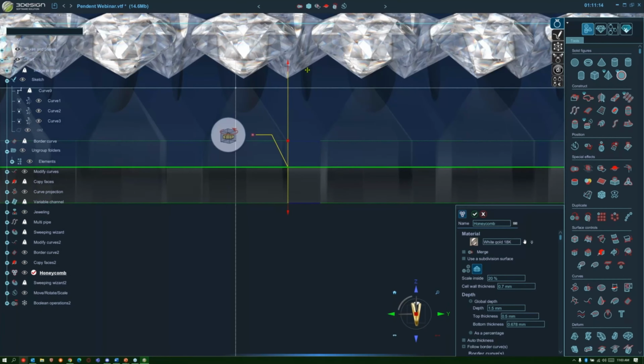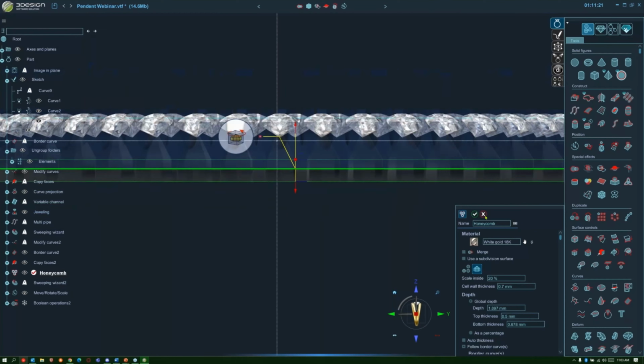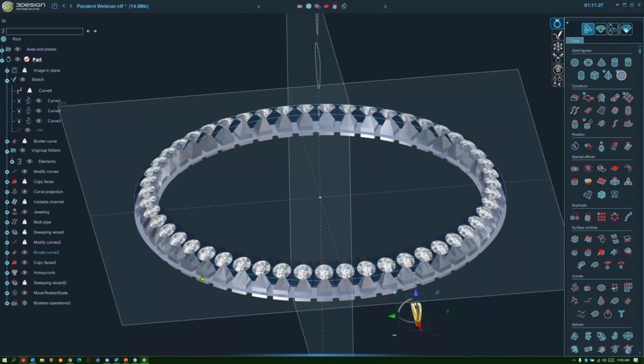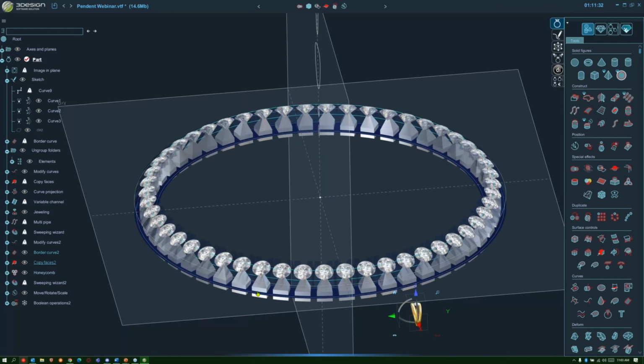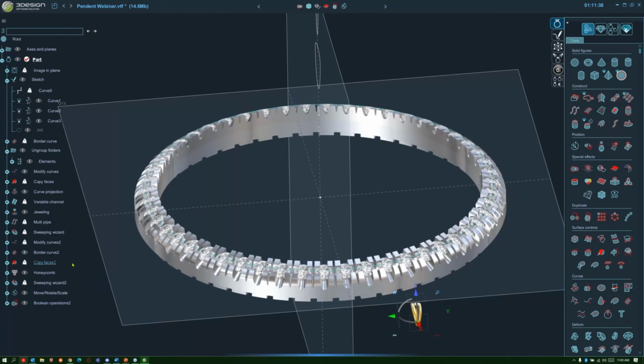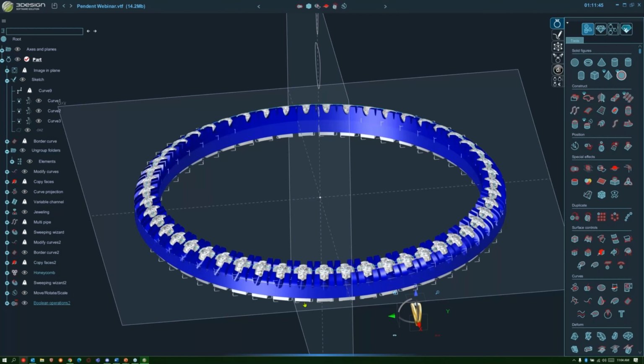I'm just going to bring the inside height up so that it's going to cut through, and that's where the stone is going to sit. We don't have to drill extra holes later. All right. Save, and one more cut, and then we can move on to the rest of this pendant here.